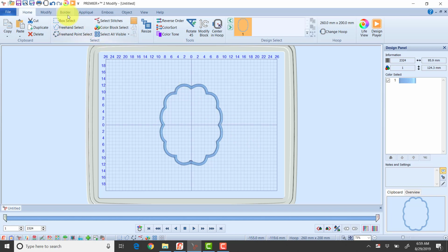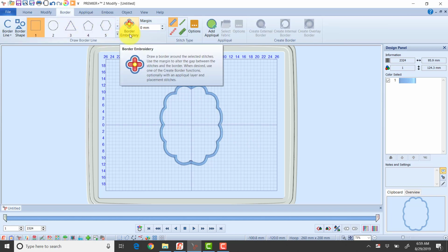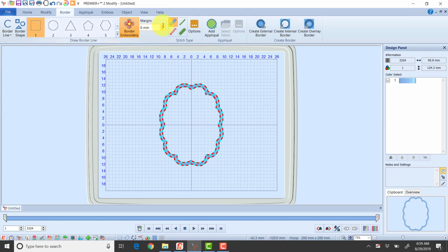I'm going to go to the Border tab. And on the Border tab, we do have a new tool in Premiere Plus 2 Embroidery that would find the edge, and you can adjust how far away from something you want to create a border, and notice it's finding stitches or areas on the inside and the outside. But I'm going to right click because I don't want to really add this placement line around the outside. I want my placement and tack down stitch to be right in the center of this line.